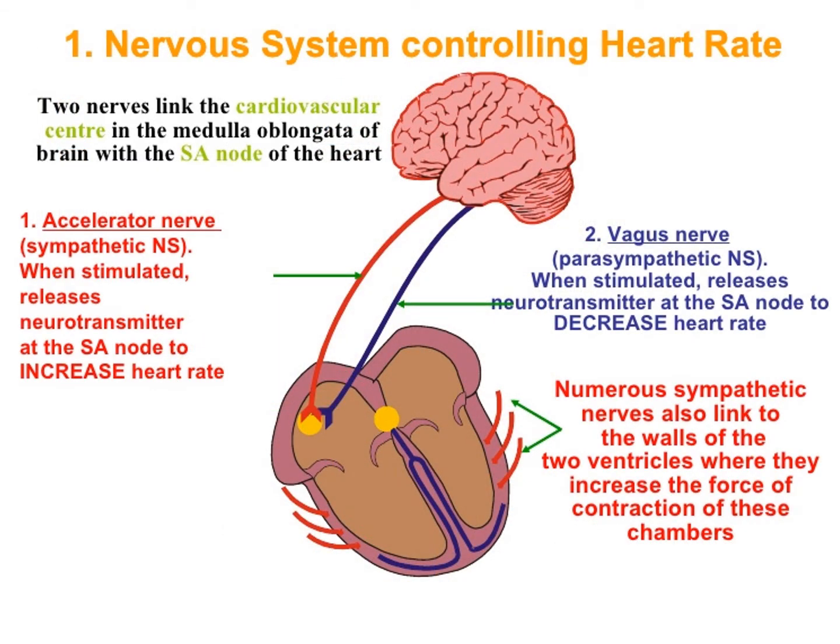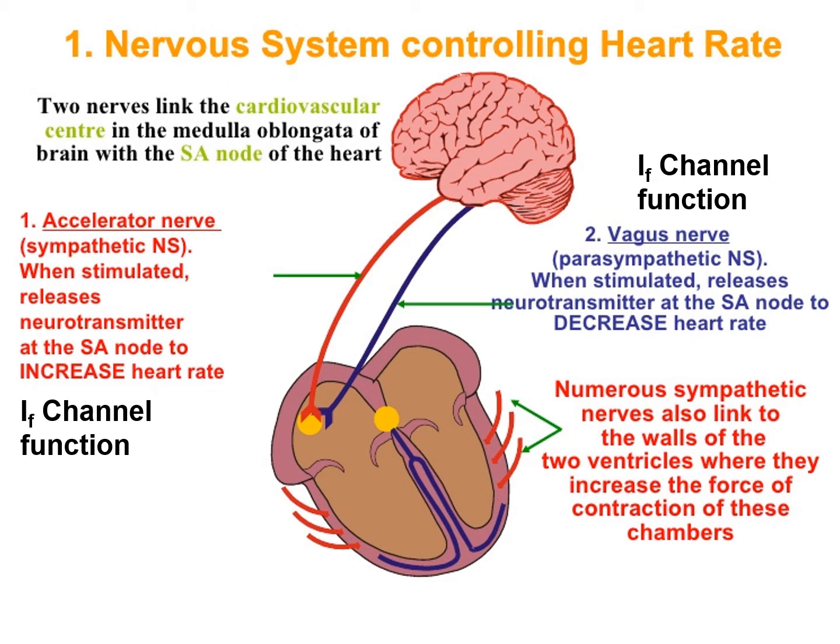And this is just another slide just kind of explaining that. The sympathetic side, that's the accelerator nerve. I'm not going to test you on that. Affects the SA node. We have other nerves that affect calcium kinetics, but what you don't see here is a vagus, another parasympathetic going to the ventricles. Parasympathetic is SA node only. Sympathetic is SA node as well as neurons that will affect calcium kinetics in the myocardium.